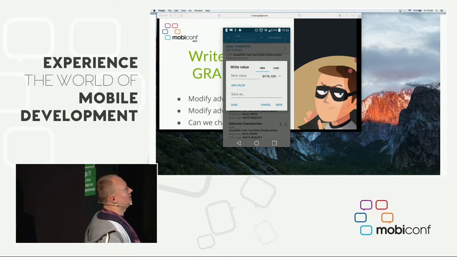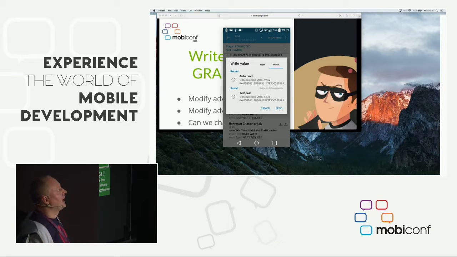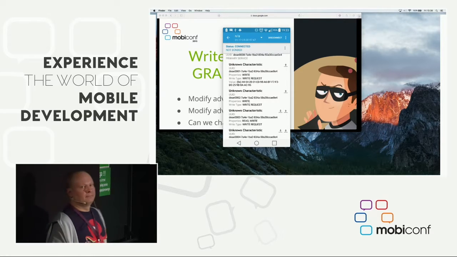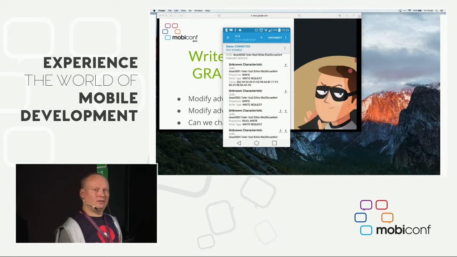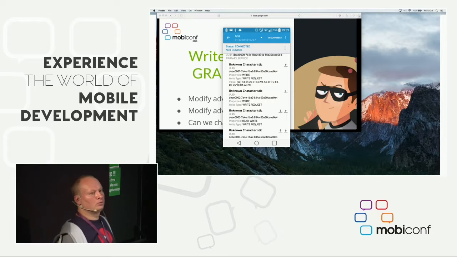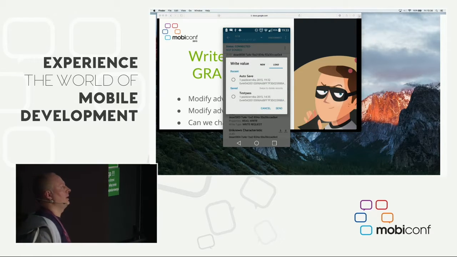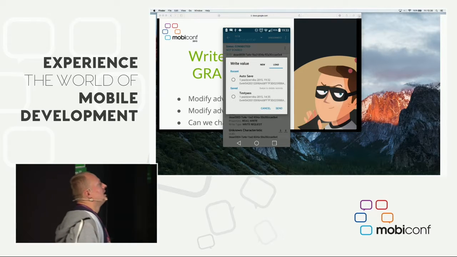So let's try to apply a new password. Yeah, working. So we effectively changed the password on the beacon. So now we are the owners, proud owners of the new hardware without paying anything. That's great.